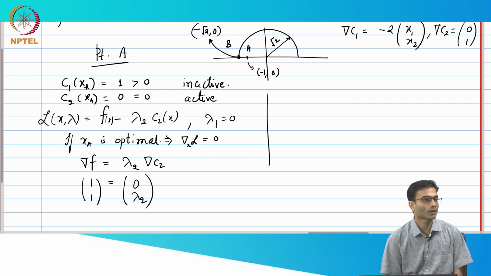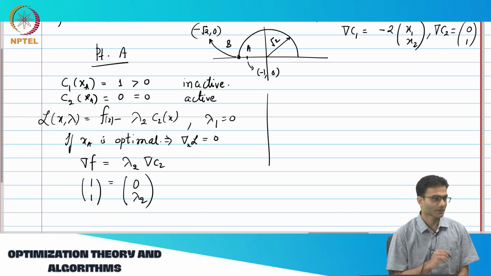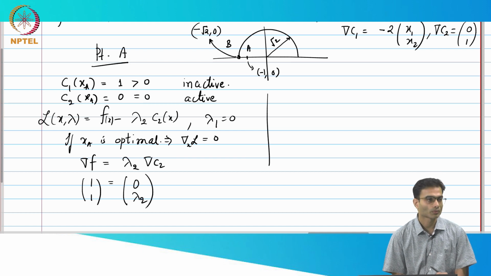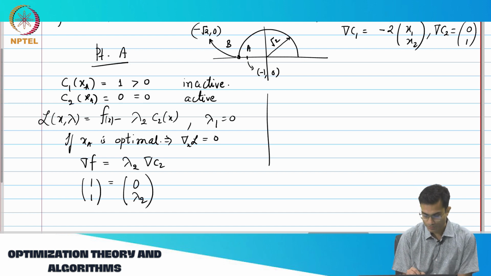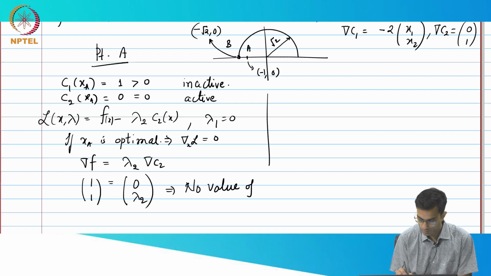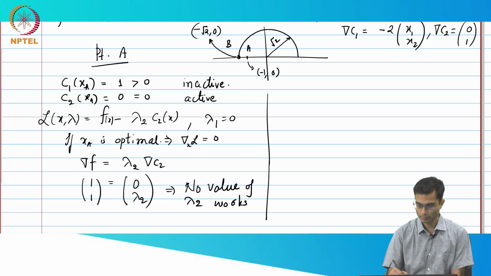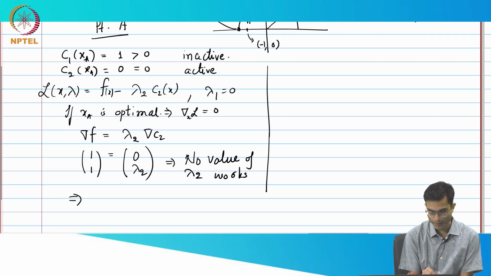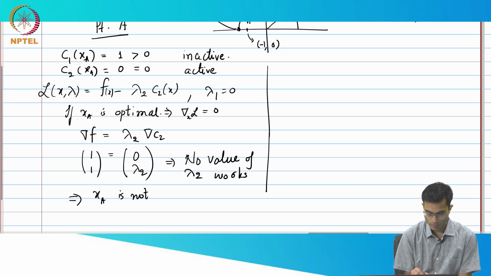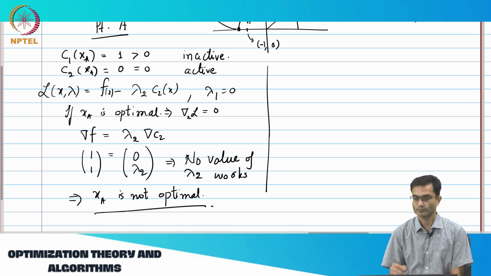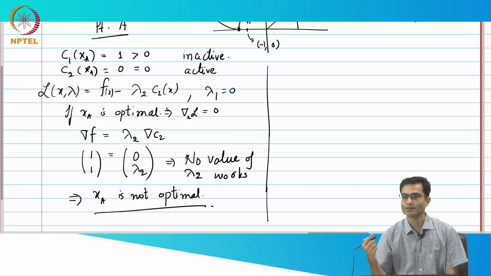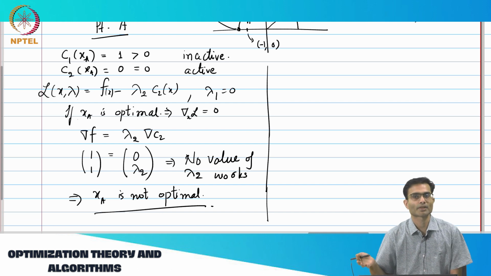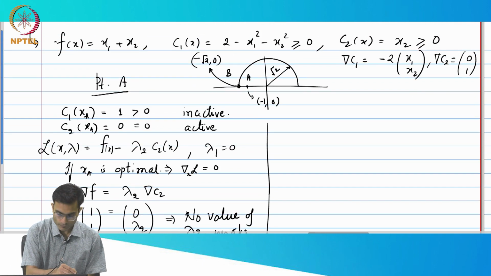So, if XA were to be an optimal point, we should find a set of Lagrange multipliers such that grad L equal to 0 holds true, right? For this to hold true, is there any value of lambda 1 and lambda 2 that will satisfy this? No. Do what you want, 1 equal to 0 can never be satisfied. So this implies no value of lambda 2 works, right? Since I cannot find any Lagrange multiplier over here, this is where my test works. So this says that XA is not optimal. This is how you use your KKT theorem. You subject your point to the test that says grad L should be 0, complementarity conditions and so on, but for grad L to be 0, I am not able to come up with a lambda 1 and lambda 2 that does it, therefore fail, okay.